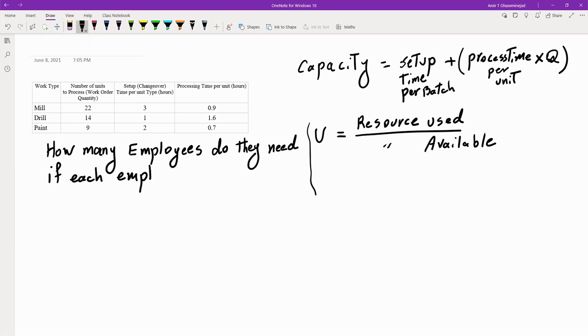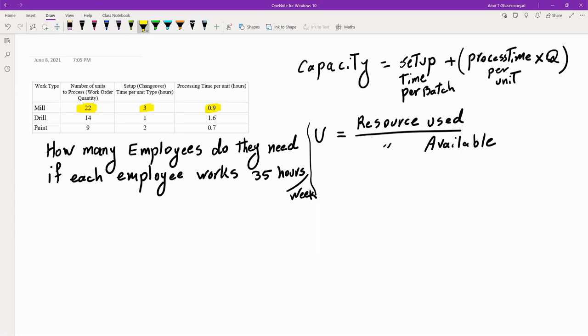Also, write it down, because they will scroll up and then you won't see the numbers. So the employees needed, wouldn't it be based on how many units we need to process? Yes. And it is given to us. This is the number of units that we have to process. And we have the setup time and process time. So we can find out how many hours of work is needed. And then based on that, we will hire employees. And each employee works 35 hours per week.